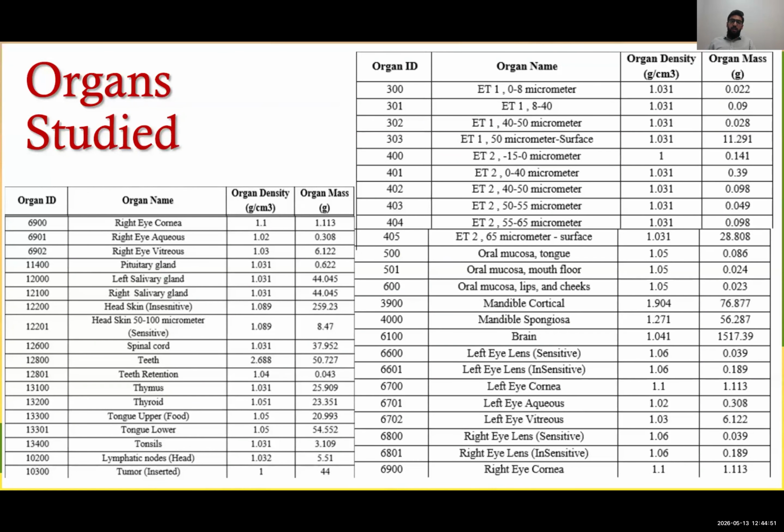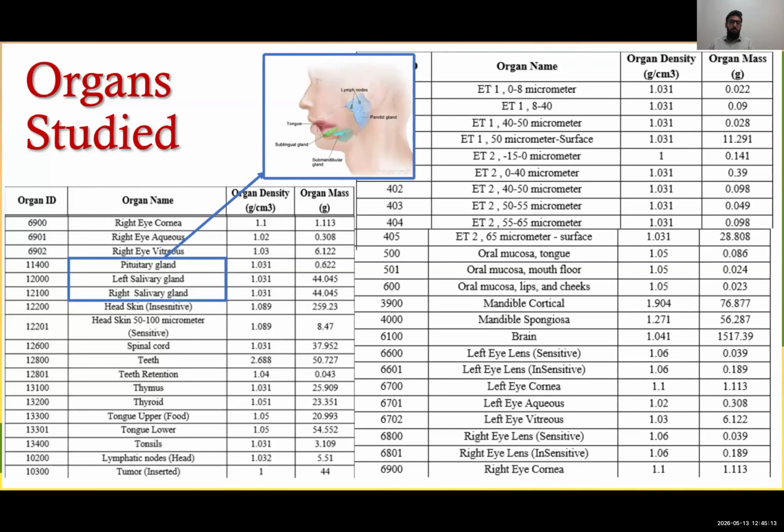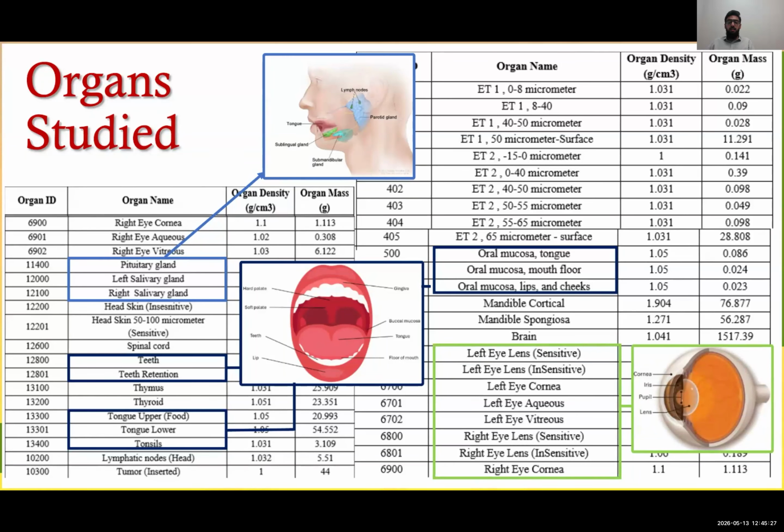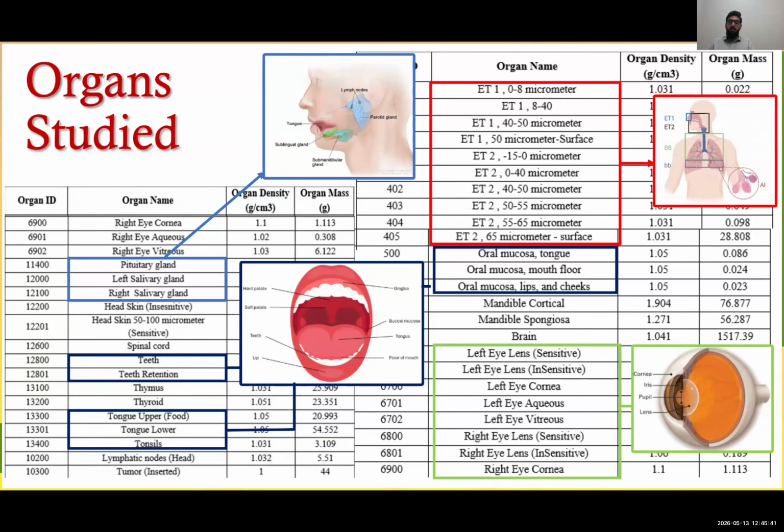In the dosimetry analysis, areas of interest were marked out. They comprise the tissue adjacent to the implant as well as primary head and neck areas that could be affected by secondary radiation. An anatomical set of regions based on the organ shapes from the ICRP computational phantoms was marked. These structures were identified as the pituitary gland, left salivary glands, right salivary glands, teeth, tooth retention, tongue, liver, tonsils, oral mucosa, and some sensitive parts, as I discussed earlier, like the left eye sensitive part. All these organs and tissues have been studied for all four field sizes and for different materials like stainless steel and titanium.